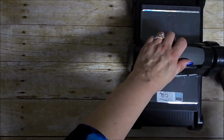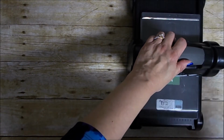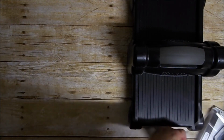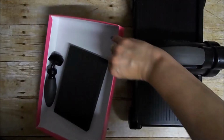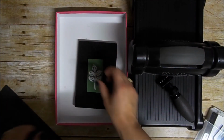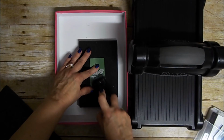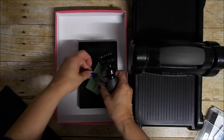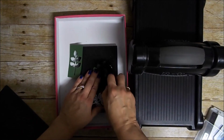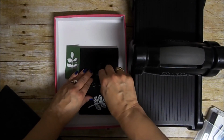This one I usually do a few times just to make sure that you get a really nice cut, because this is so detailed. I'm going to take it out. And for this, I'm going to use the die brush and the foam pad. So I'm going to take that and lay it right into my box. I put it in a box lid so that the little shards of paper don't get all over the place. So here we are. There it is right there. And I'm just going to go over it using my brush and get all those little pieces right out.